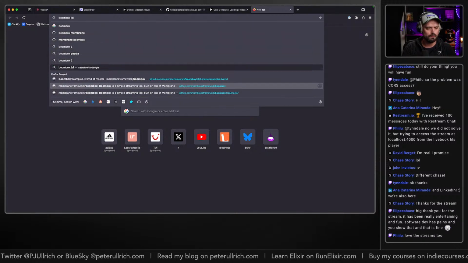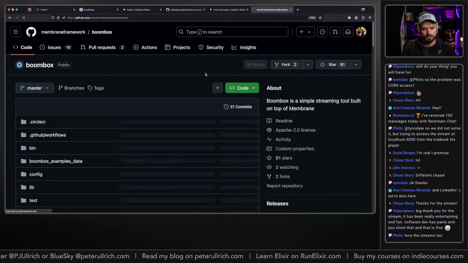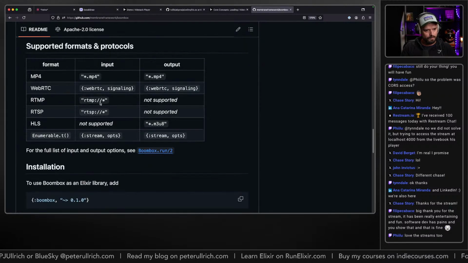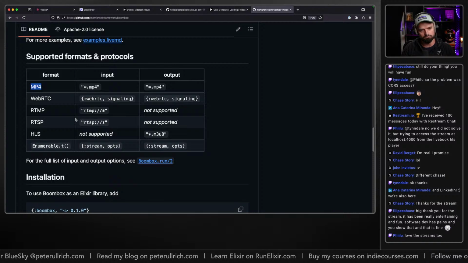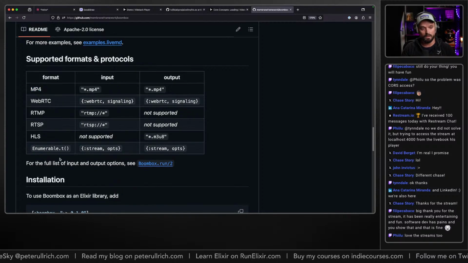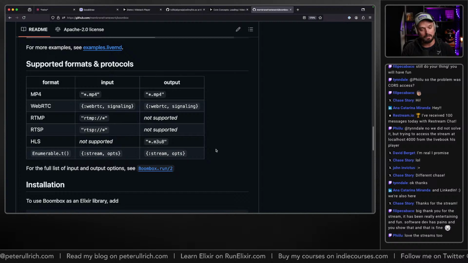I think they also have an input, output thing here. Output, MP4. And we can even have an output stream, and maybe we can run that through Whisper, and maybe that will give us really cool live real-time transcriptions. Maybe. Let's see.